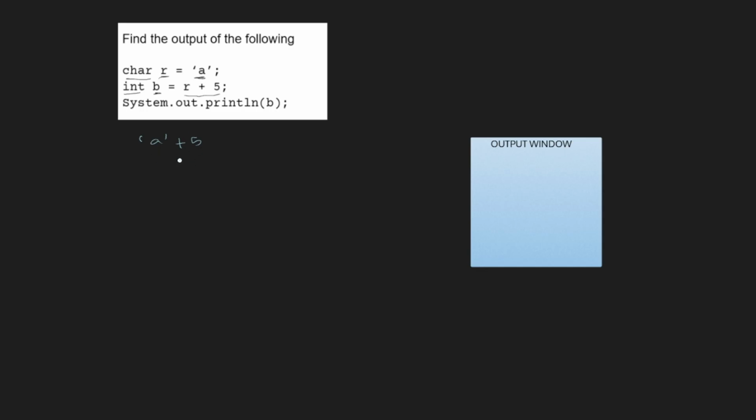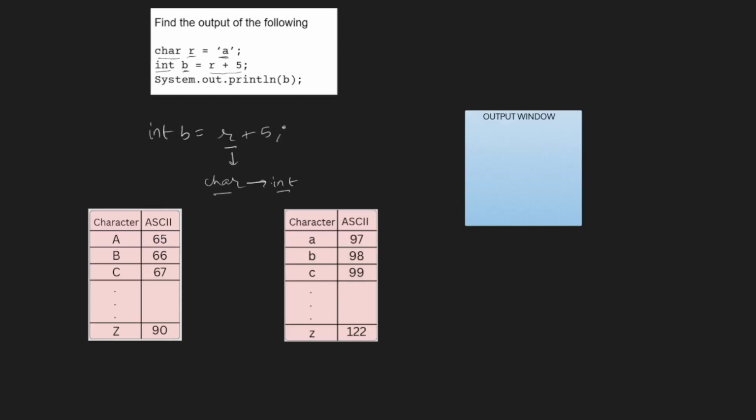It doesn't make sense. However, if you remember type conversion, I told you that the char data type is lesser than an int data type and it's also lesser than a double data type. And according to this order, a char data type can be converted to an int. A char data type can also be converted to a double. So then in this case, if you have int b is equal to r plus 5, even though this is a char value, Java is going to implicitly convert this to an int and then use this. But how exactly would I convert a char value to an int? We're going to do this using ASCII values.